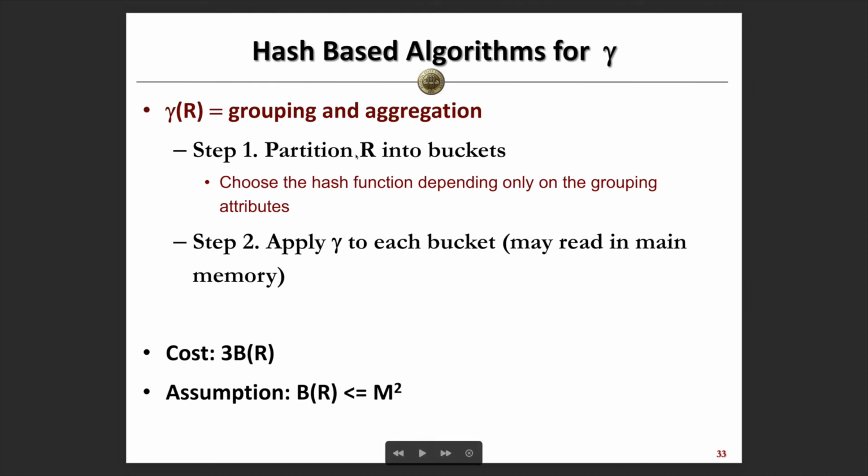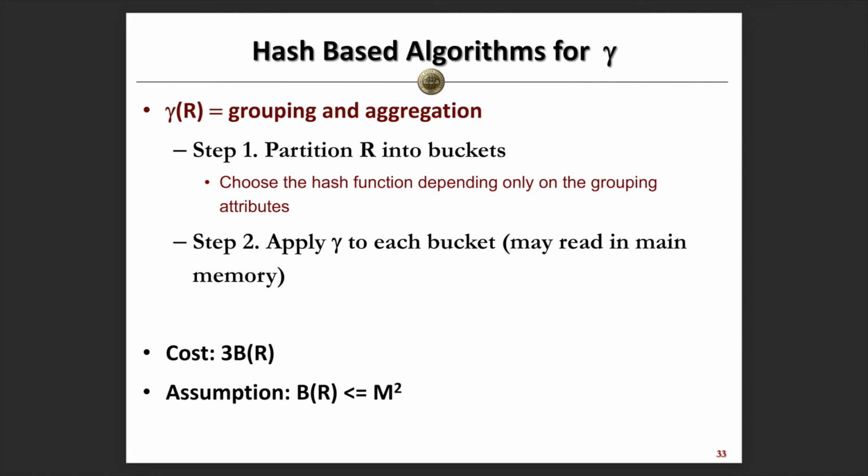So for this algorithm, we also have two steps, right? The first step is to partition this relation into buckets. However, here we are doing a grouping as well as aggregation, right? So therefore, we have to design the hash function in the partition process carefully according to our grouping attributes. In other words, for the tuples with the same city, for example, we will assign them to the same bucket. In this way, we can partition the relation R into buckets. For each bucket, all the tuples inside will have the same city. The other step is to apply a grouping operator to each of the buckets. We have to read each bucket into the memory and then apply the grouping operator on it. So we can know the average price or the sum price for all the houses inside the same city in the relation R.